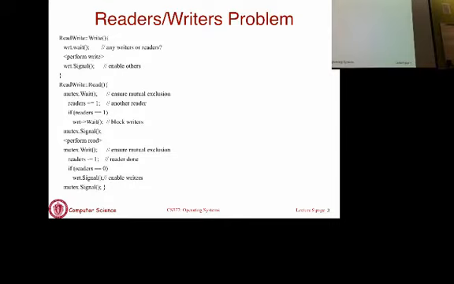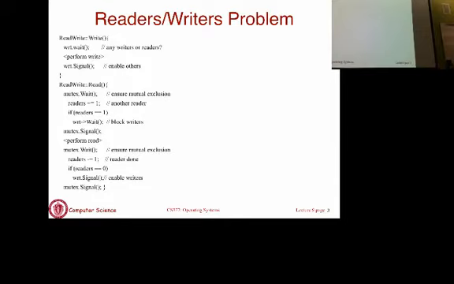So let's look at what the readers do. Here is basically code for the readers. You are now going to first do a mutex wait, which is we are going to get a lock. This is not the lock on the data structure you are reading or writing. This is simply a lock on a counter that tracks how many readers exist in the system. You will see that there's an integer counter called readers. Whenever a reader comes in, you have to increment the counter. Because that counter is a shared data structure, you have to protect it with a lock. So this mutex is protecting the read counter, it's not protecting the actual reading itself. The actual reading is not protected by anything in this case.